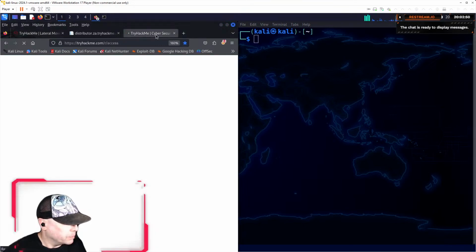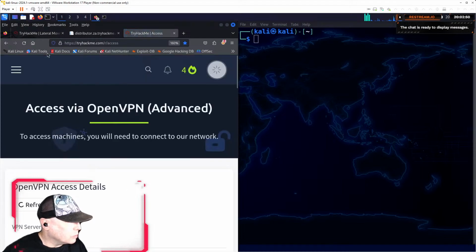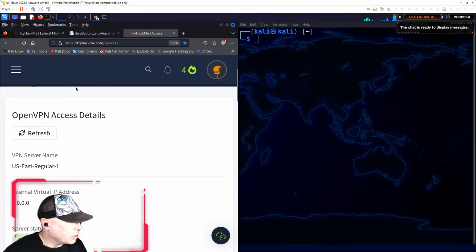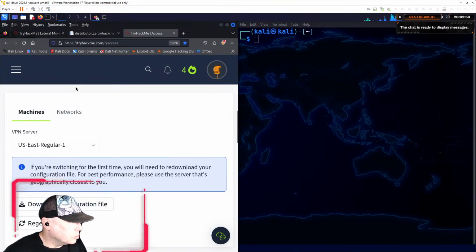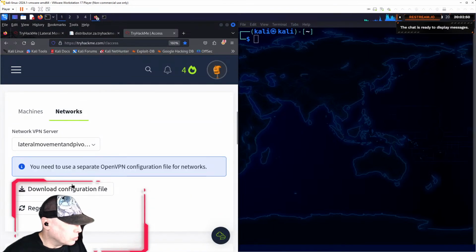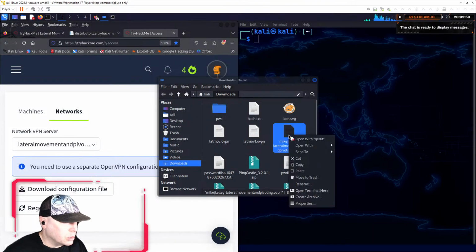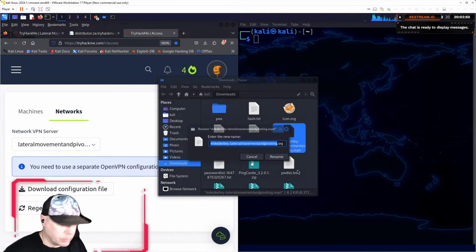All right, I'm going to pause there because for that to work, we have to connect in all the various ways. So let's go to access. And we learned last time that it's important to not just regenerate the OVPN config file, but also refresh the page. It seems like it has made a difference in at least one session, so I'm going to make sure to do that every time I want to reconnect to the network. And as per usual, we're going to rename this to letmove2.